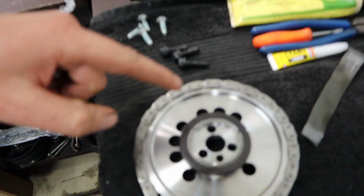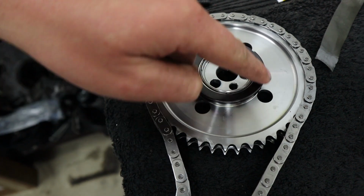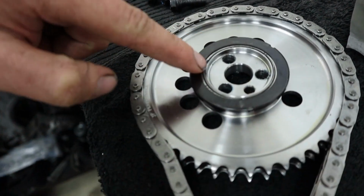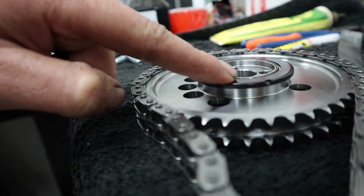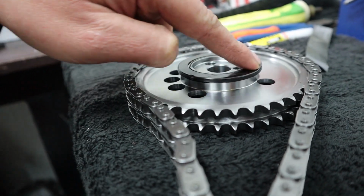The timing sets that come with all our cam kits, they come from Crow, but they're actually Rollmaster, and what they are is a Torrington thrust on the timing gear on the cam. So as you can see, the actual cam gear has a little bearing. It's an actual bearing, see that? But you see the inside here where the bearing's pressed to the gear, it extrudes past the rolling surface of the bearing just a couple of mil.